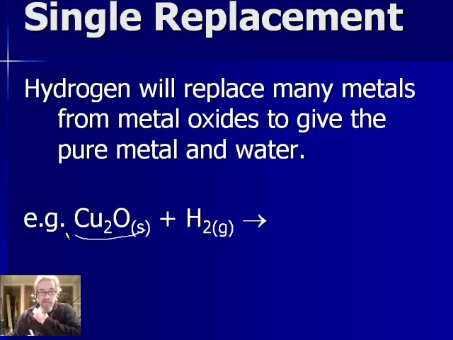It's a metal, copper, that's combined with oxygen. That's a metal oxide. When metal oxide reacts with hydrogen, the hydrogen can replace the metal. So in this case, H is going to replace Cu. Well, the H replacing Cu is always going to give water. The hydrogen replaces the metal in the metal oxide to always give water. That means the copper is by itself. Copper is not diatomic, so it's just Cu.